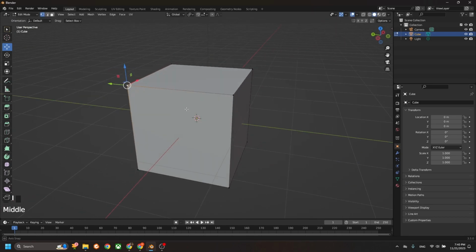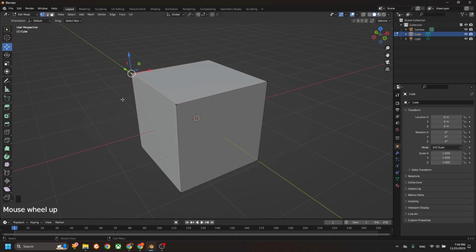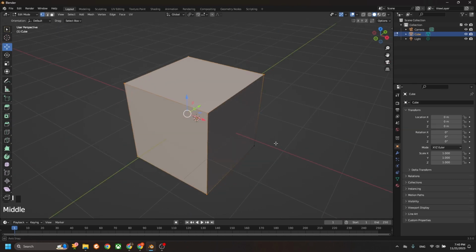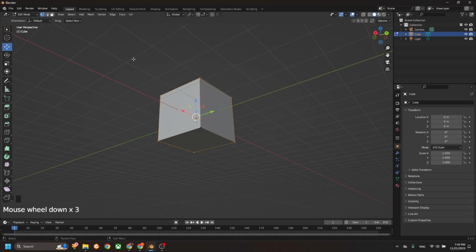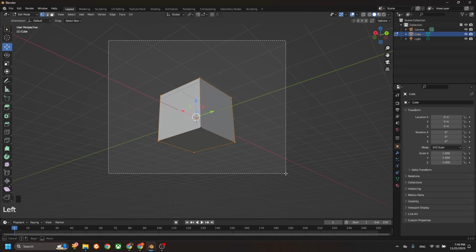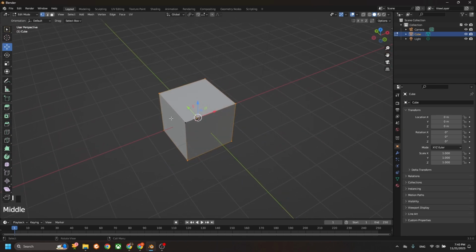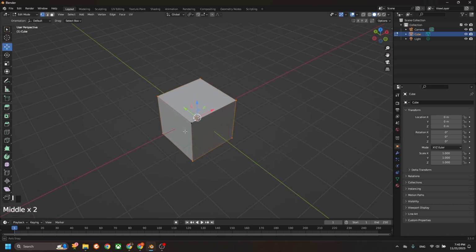Here, if I select, for example, everything, I can do it either by just holding the left mouse button and dragging in order to draw a selection box, and of course it will still leave something unselected.